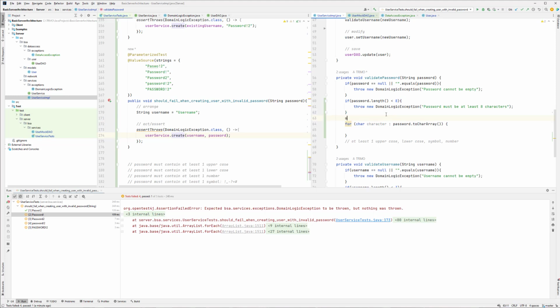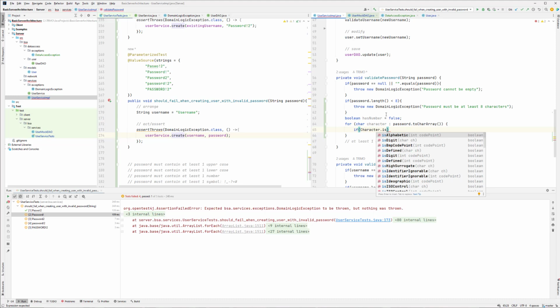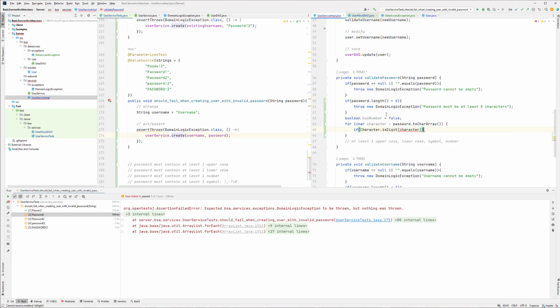And I'm looking for a digit, right? Has number, false. If character, if I remember correctly, there's an isDigit, right? So there's some utility.